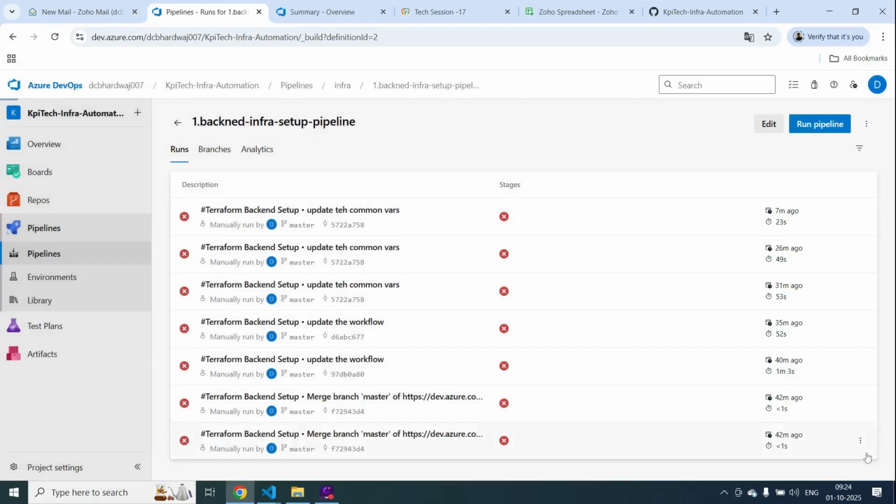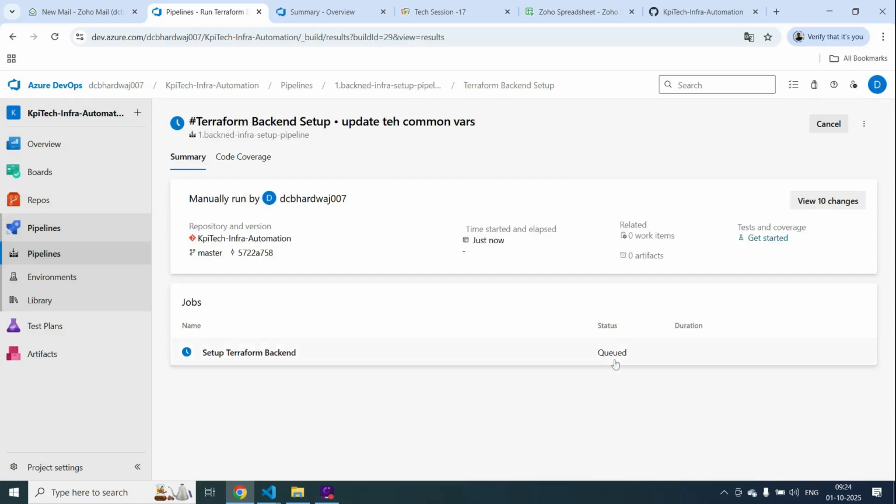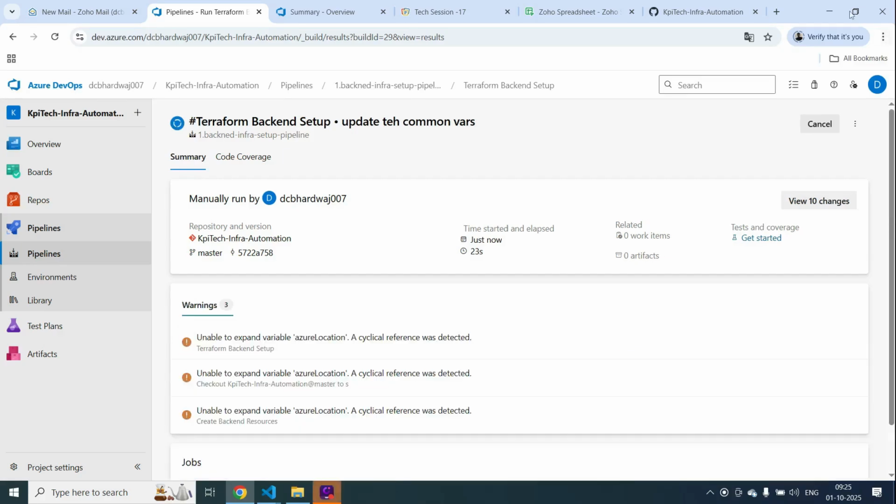Ideally it should be a feature branch, but for now I already updated my latest code here, so I'm directly waiting. But best practice is to always use a feature branch for all these small changes. Don't go for master for all the development work, but for now it's fine. Once all my issues are fixed, I'll show you how we create a feature branch and how we start development, right? It's not good practice to use master, always use a feature branch for development work, because we are still fixing issues, not final code. So don't push final code until master.